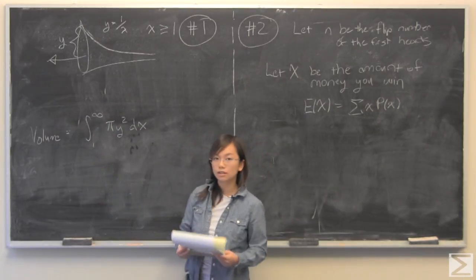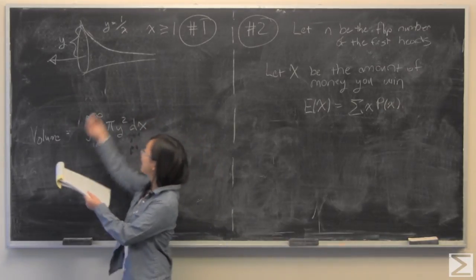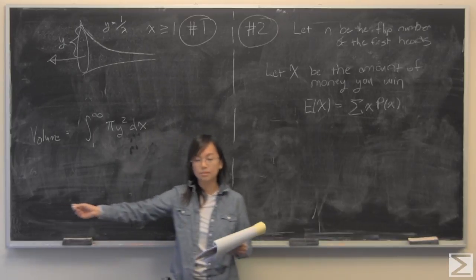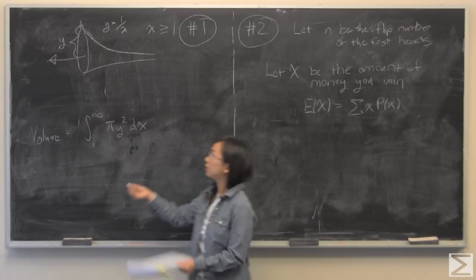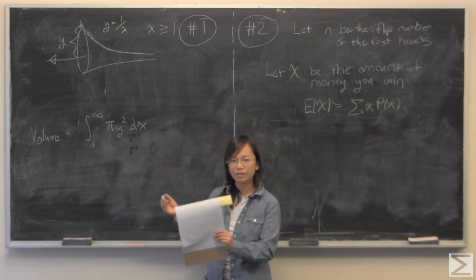What I am doing is I am dividing this large, well infinitely long, shape into infinitely small disks. I am going to add them up all the way from one to infinity, and the way I got the area of these disks, the cross-sectional area, and I'm multiplying it by a very very thin dx.